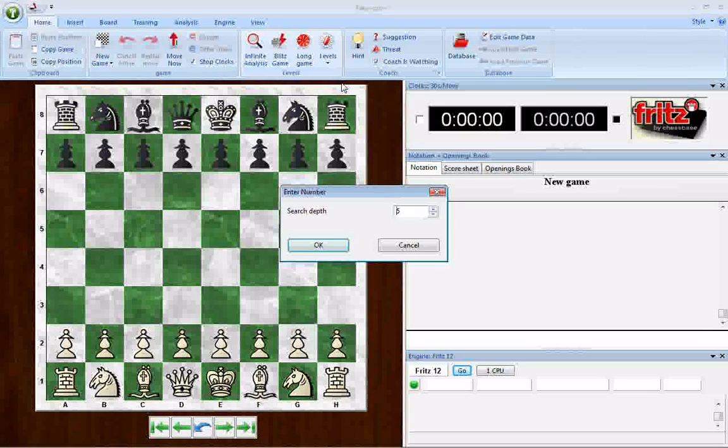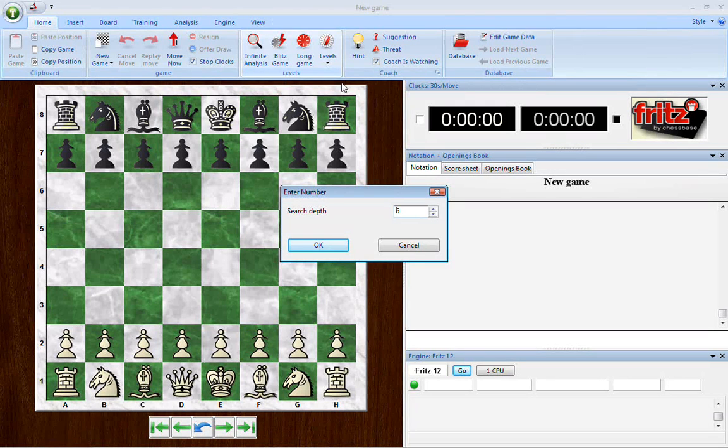And this is an absolute, by the way. We talked last week about how the time setting was not necessarily an absolute. For example, we demonstrated how if you set Fritz for 30 seconds a move, it can look much longer than 30 seconds depending on where it's at in its search at the time the 30-second mark is reached. In fact, we showed last week there was one place where Fritz would not have moved until 55 seconds had elapsed.